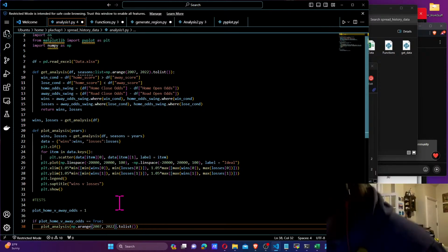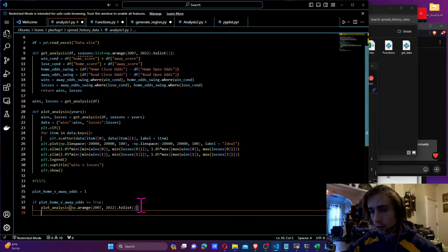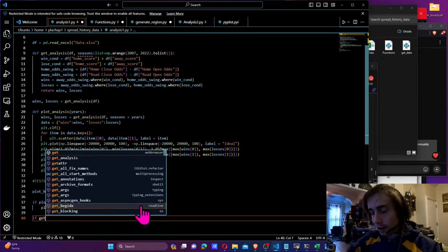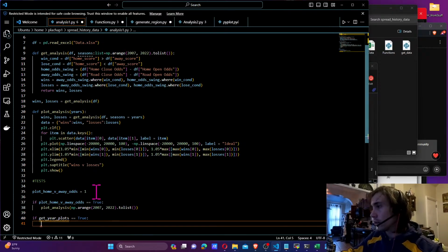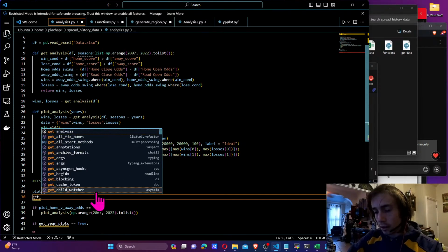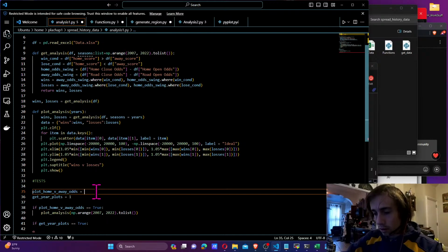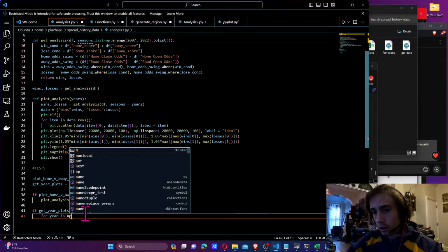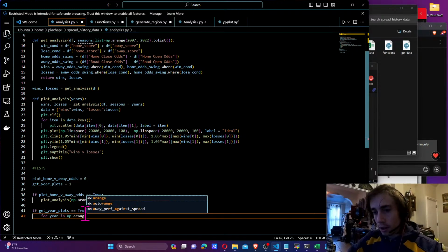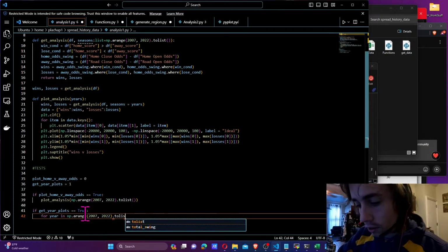All right, that's not so bad. Now if get year plots is equal to true, and then Boolean for get year plots. Then we do for year in np.arange 2007 to 2022, turn that into a list.